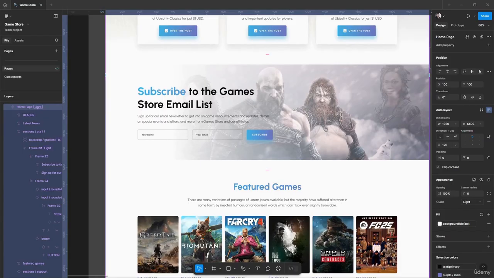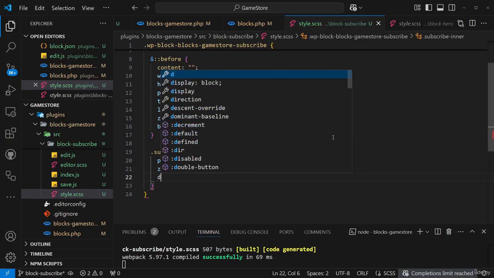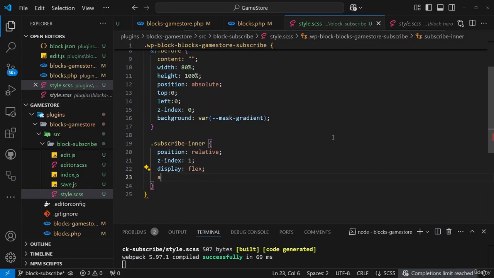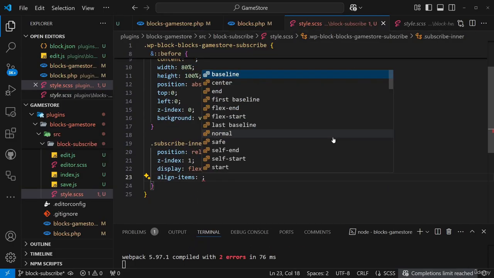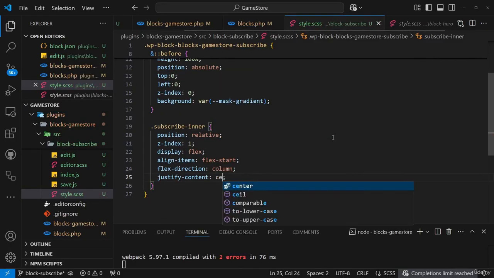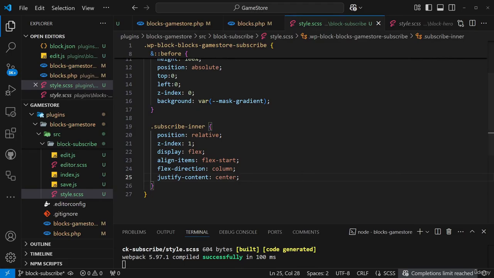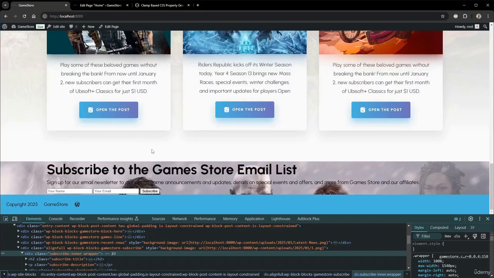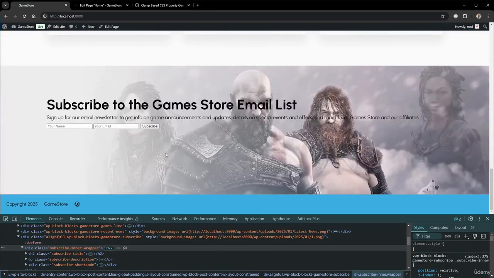Should go from top to bottom, so we'll use flexbox. Justify content. In principle, you don't have to set it, but I did. They kind of moved to the center vertically. And here's what we get.